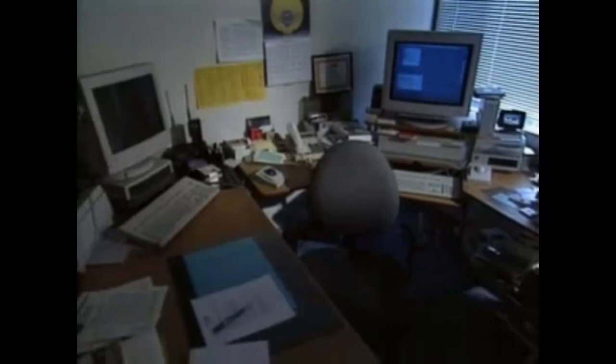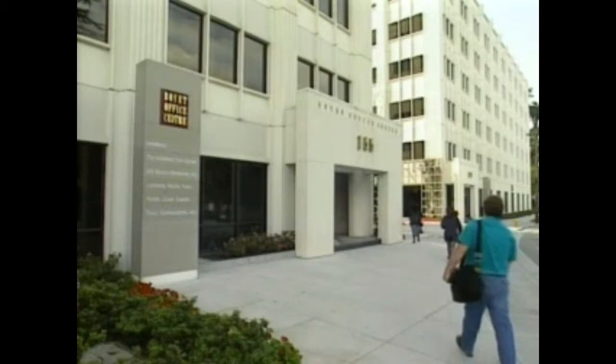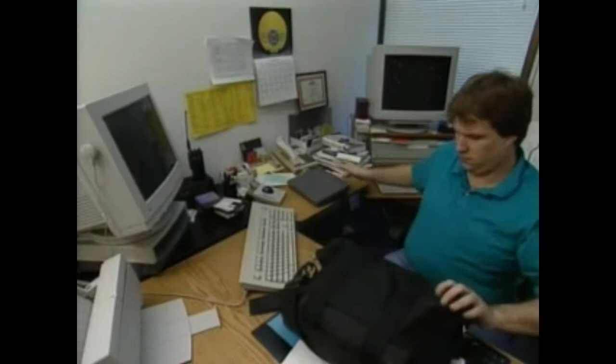Other networks offer remote control programs, but the Apple Macintosh does it with such ease of use that it really is as though you're on the network — and the network itself is so easy that it doesn't pose particular problems for a typical business executive in the field. When Coursey returns to the office, he brings his PowerBook with him. The 4.2-pound computer comes out of his briefcase and pops into the Duo Dock to become his desktop workstation.